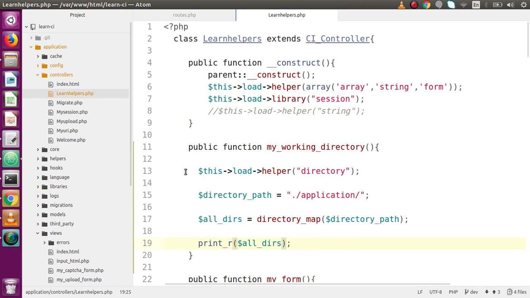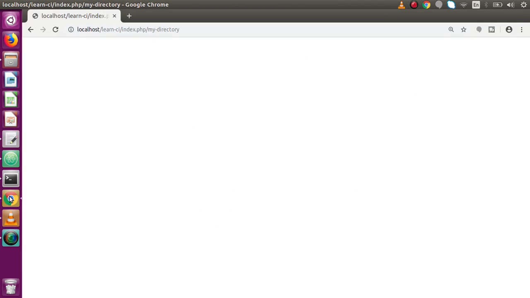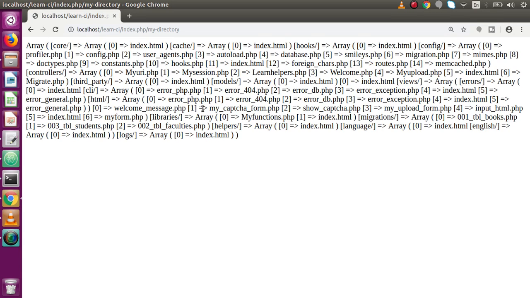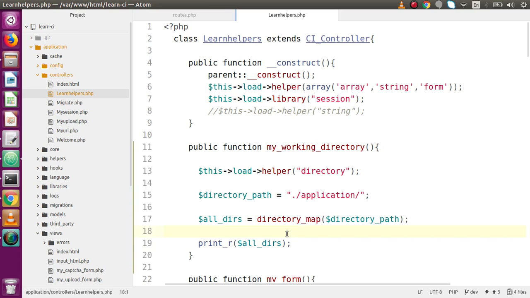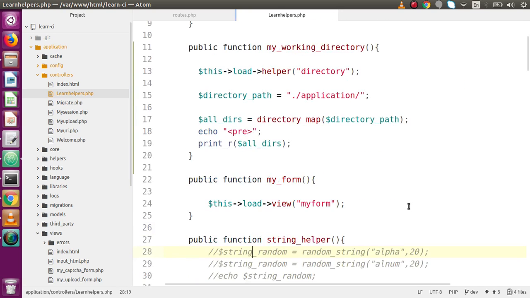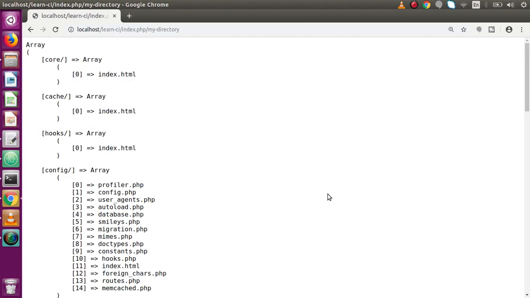So if I save this file, back to the browser, reload this page, now all the files are listed. Let me make some formatting. So if I type echo, and if we use something called a p tag, save this controller. Now go again here. Now as we can see, this is all about our directory names.